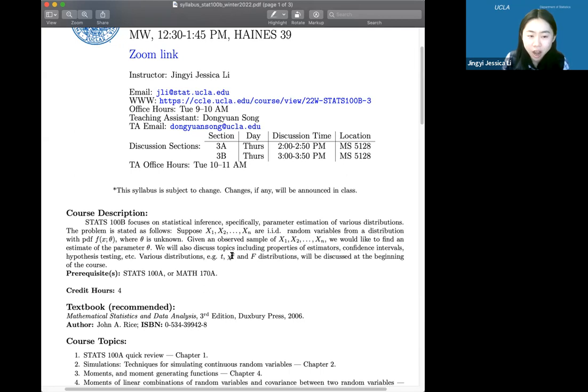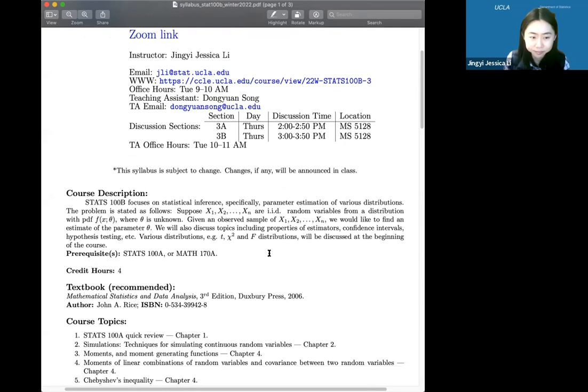We will cover common distributions F, including the normal distribution, Poisson distribution, exponential distribution, and binomial distribution. Those are the most common ones we'll cover in the class. If those don't sound familiar to you, I would suggest a review of 100A. Also in this class, we will derive some classic distributions for statistics. By statistic, we mean a summary of our sample. Some classical distributions about statistics include the t distribution, the chi-square distribution, and the F distribution. We will derive them and talk about how to use them.